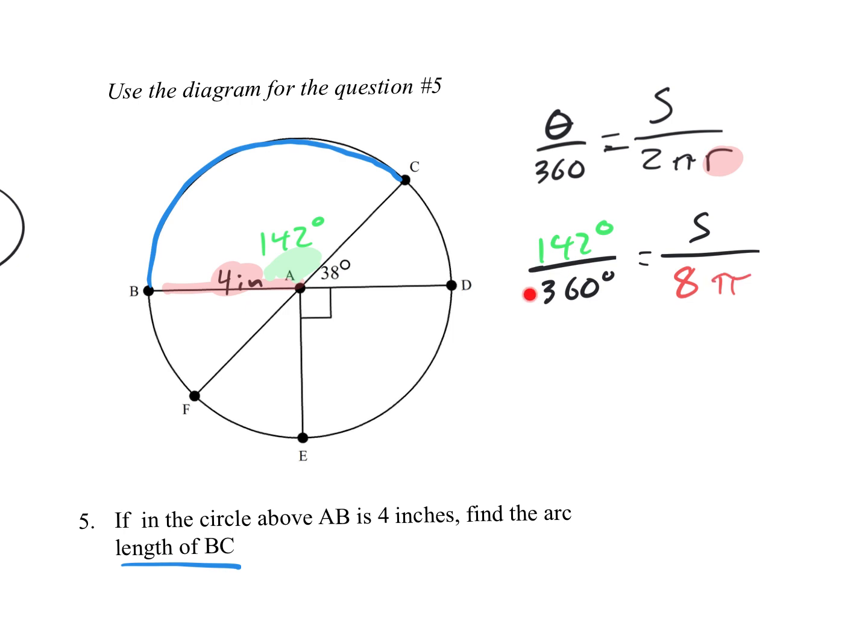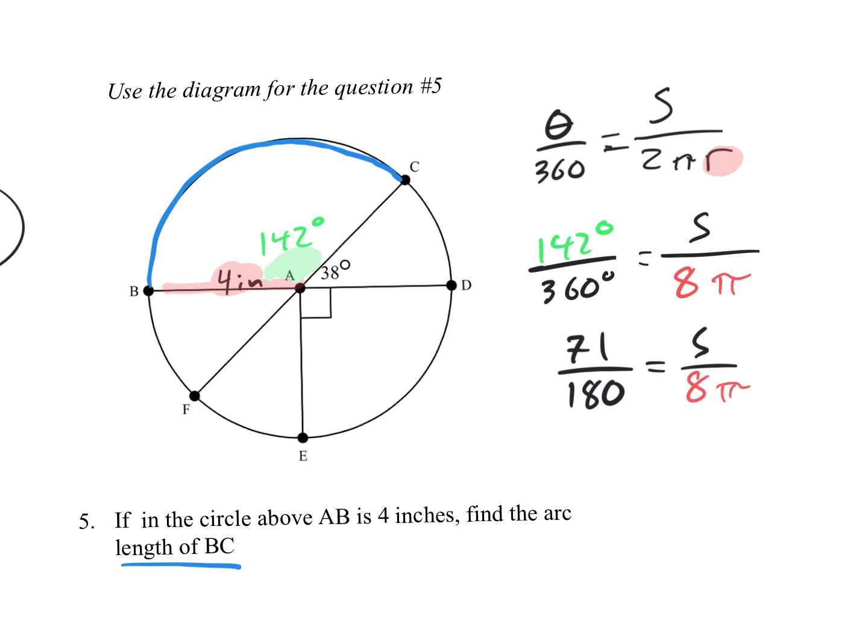Now, what I like to do is reduce, if I can. And I see right away that I could probably take a 2. I know I could take a 2 out of everything because they're both even. But I'm wondering if there's something more I could take out. Well, let's just start with a 2 and see where it goes from there. It's not coming to my head right away. So if I took a 2 out of the top, 142 divided by 2 is 71, and 360 divided by 2 is 180. No, I don't think that I have anything that I can reduce any further.